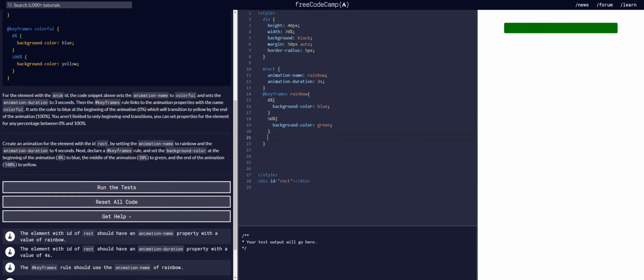And as you guys can see, it's actually really cool, to be honest with you. And I'm sorry if there's any background noise. Alright. And then after that, it's going to be background color again, and it's going to be yellow.